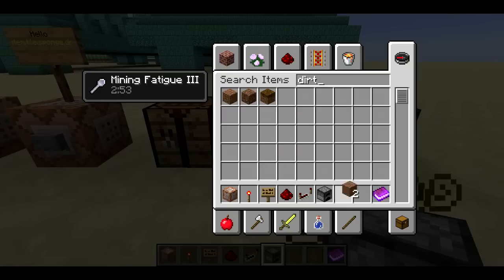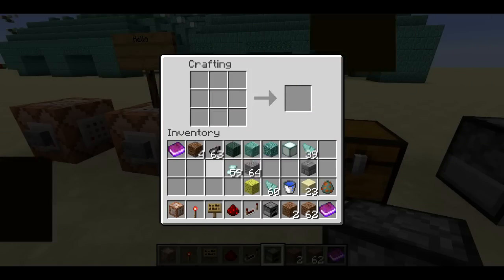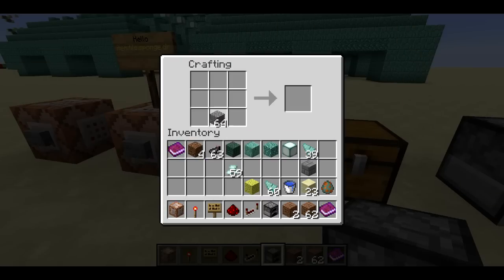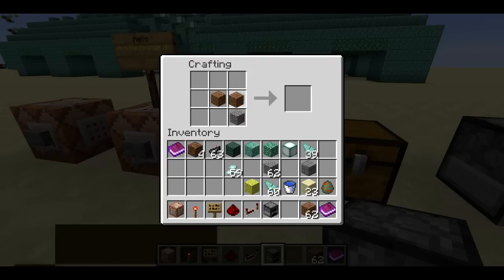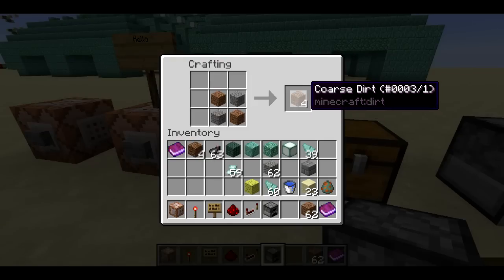If I grab a couple of dirt and a couple of gravel, if you mix gravel and dirt, it gives you coarse dirt. Let me grab some of this. So we get coarse dirt out of that. Actually, that's kind of a cool way of, if you want the brown texture, you can convert gravel into dirt that way. Let's see if it's a shapeless crafting recipe. I'm not actually sure. It's not. So you have to have it crisscrossed. How do I do this? There we go. Crisscrossed in order to get the coarse dirt.